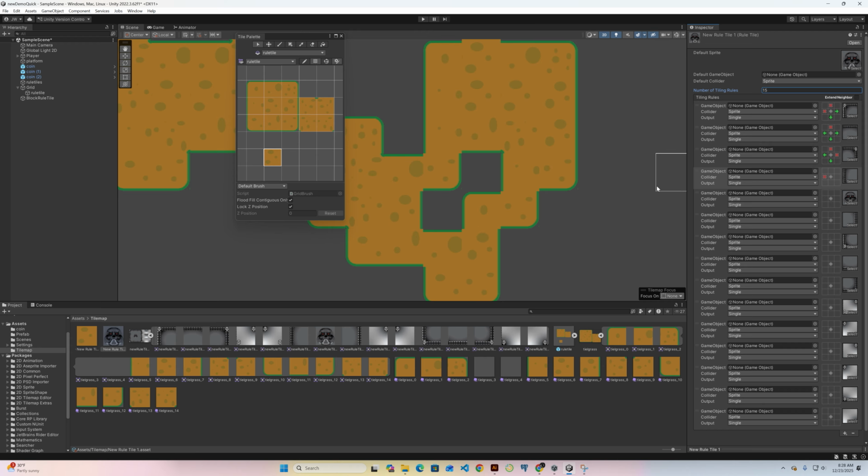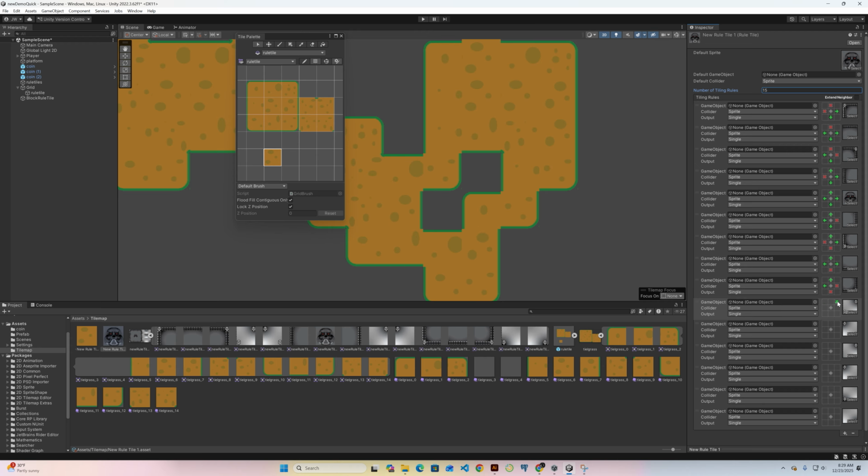This one cannot extend out that direction because it's the left corner, but it can go up, down, left, etc. This is the middle, so it can go any which way. This one cannot extend that way, but it can go there, there, there. This one cannot go that way or that way, but it can go there and there. This one cannot go that way, but it can go there, there, there. This one cannot go there, there, but it can go there and there.